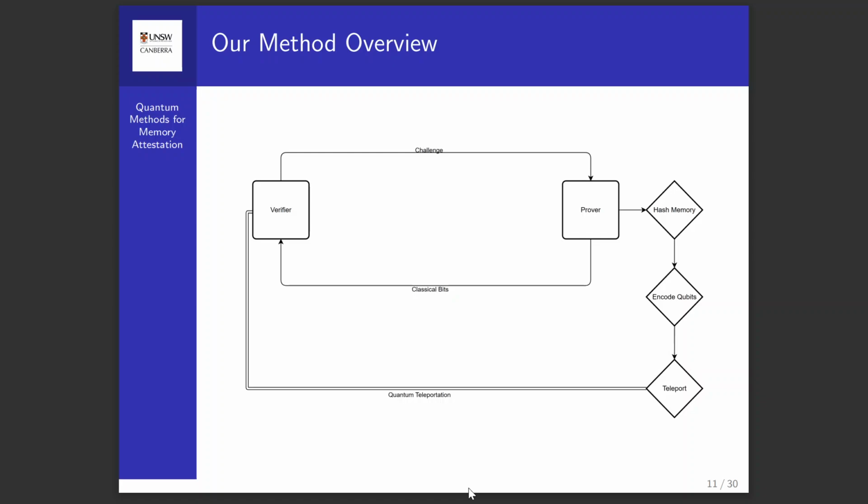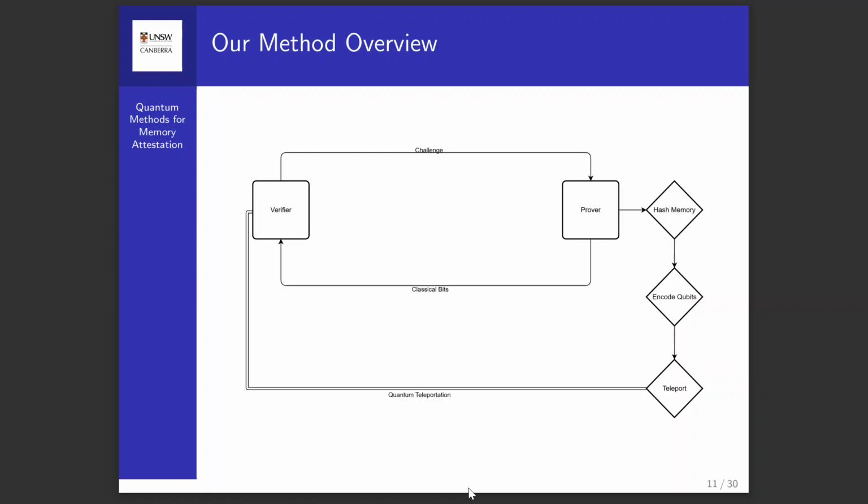The other threat model we consider is what if there's an attacker over here and the prover is talking to the attacker, a man on the side, and getting help. And actually, we resist that attack too. So we resist these two attacks, one where there's a prover with a man on the side, and one where there's a man in the middle.